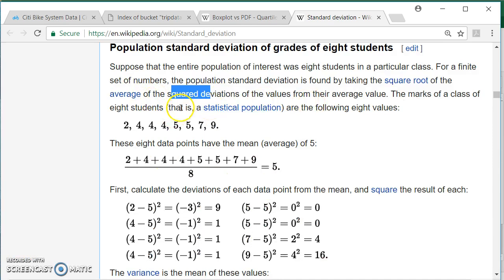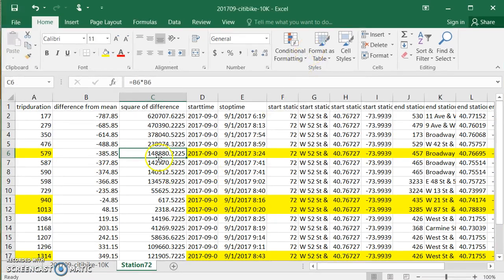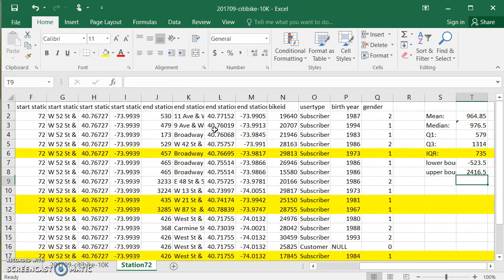And then I'm looking for the average of those squared deviations. Well, we certainly know how to do that. I'm going to come over here and say average squared deviations, right? And it's going to equal what? Well, I'm just doing the average, so it's the mean, right?